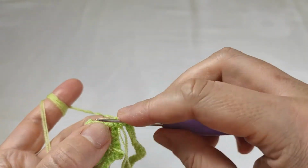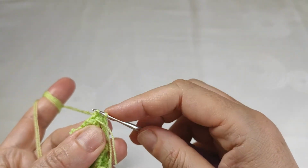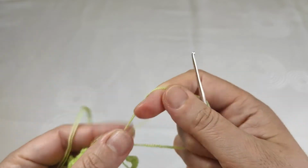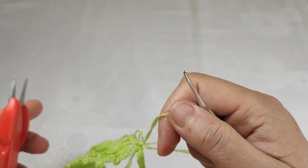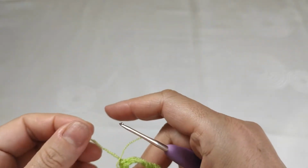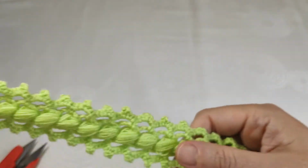Now I am at the end. I'm inserting my hook in the following stitch, like this, making a slip stitch, making one chain, and finishing the lace by cutting the rope. Later on, I will hide this by using our hook.